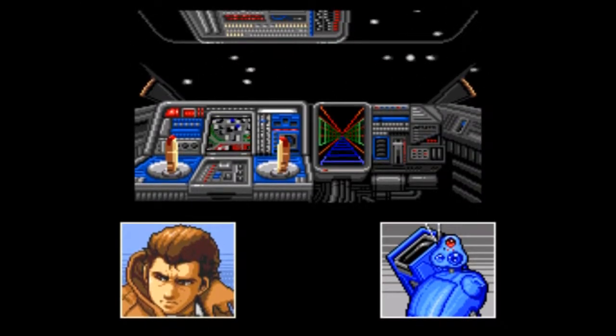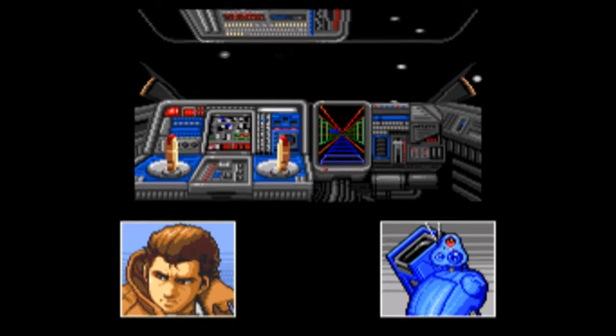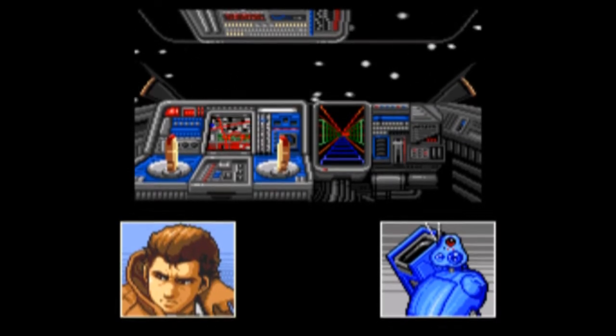Now descending. Conversion to hover configuration complete. Gillian, we've arrived.